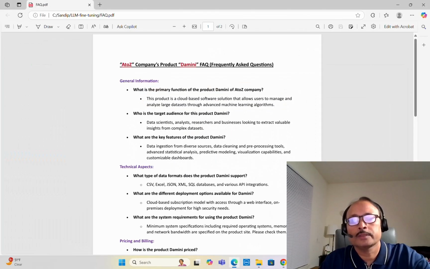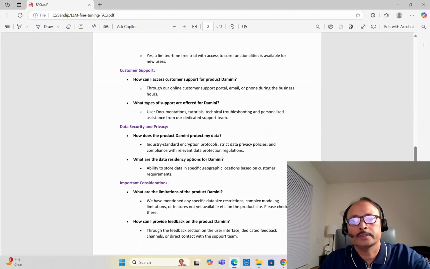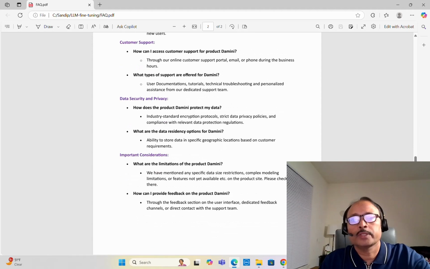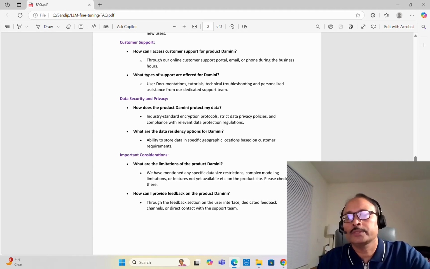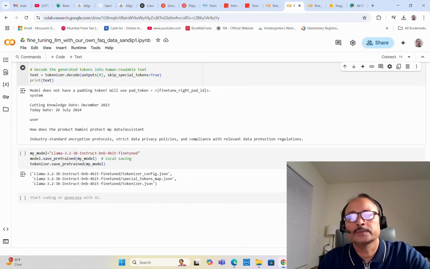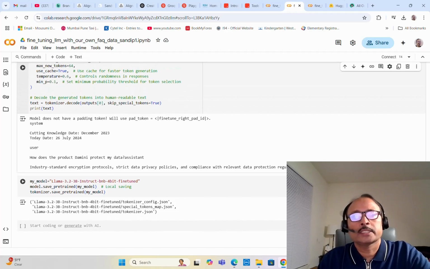So let's go to our original PDF and see what it says. How does product Damini protect my data? Industry standard encryption protocol, strict data privacy policies, and compliance with the relevant data protection regulations. Same thing. So it has answered correctly.